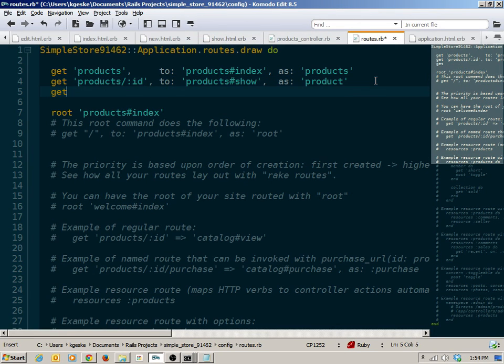I'm going to say that I need a route called products/new that I want to go to the products new controller action, and I'll let it be identified as new product within the system. There's actually an error in my route right now, but I'll go through the process of finding that error and then we'll fix it. So I'll leave it as it is right now, and then we'll see what the error is in a moment.